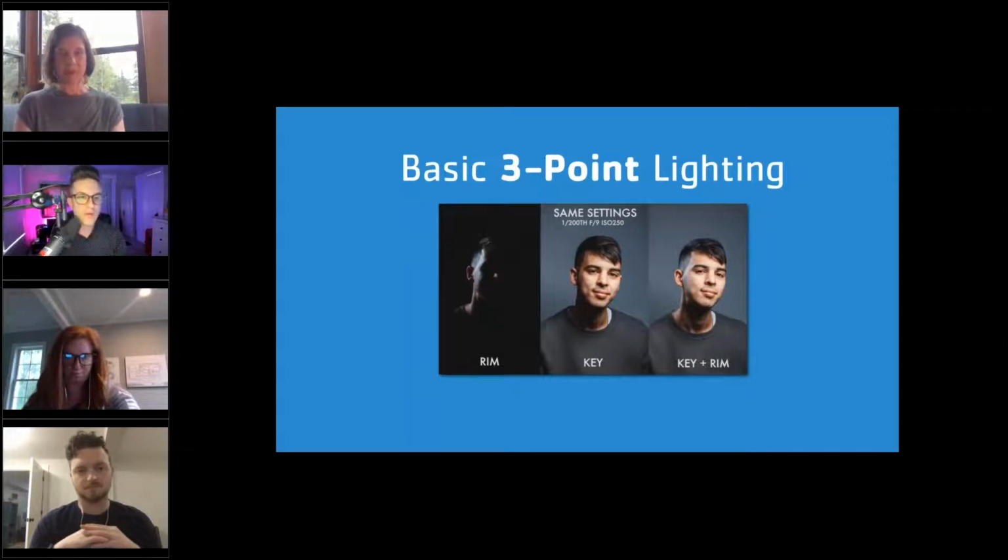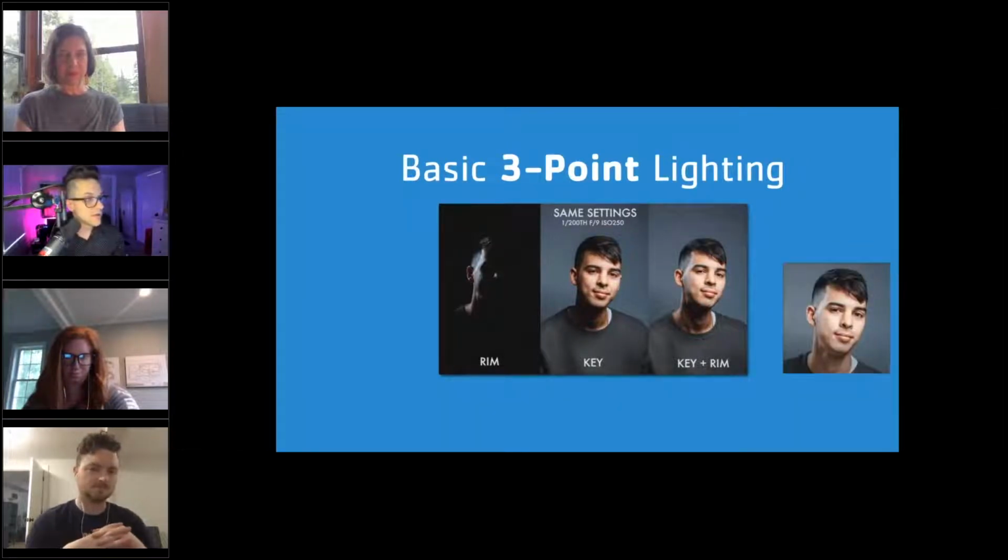And then you have your fill light, which is usually the opposite of the key light. And the fill light is to control the depth of the shadow. So like, how contrasted are the shadows that are cast? So if you look in that center photo, he has a really dark neck. The rim light is actually providing some fill. And he actually did another shot here where he added a little more fill and it lit up his very nice neck. And so you kind of get an idea of how you can play with shadows.